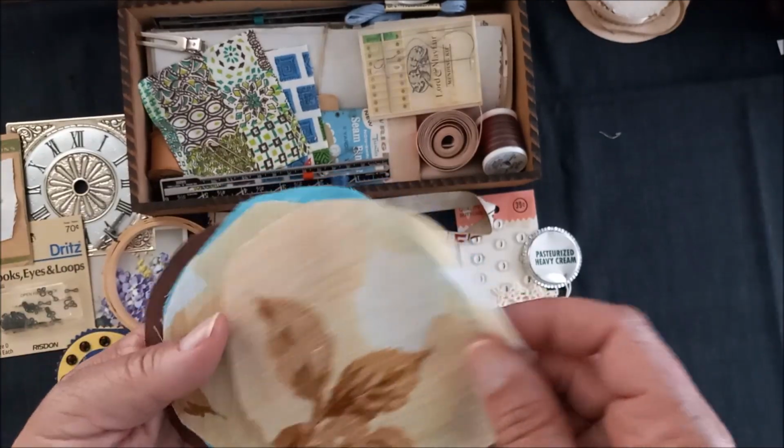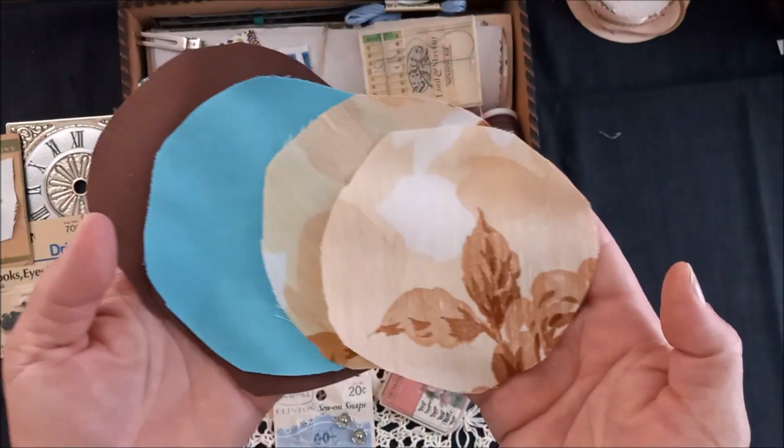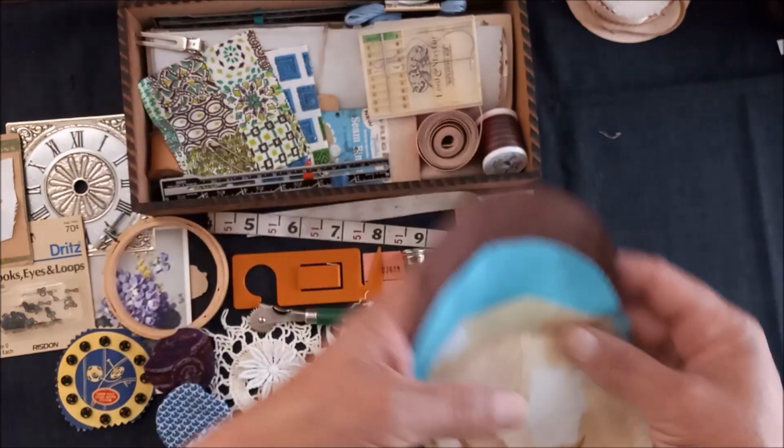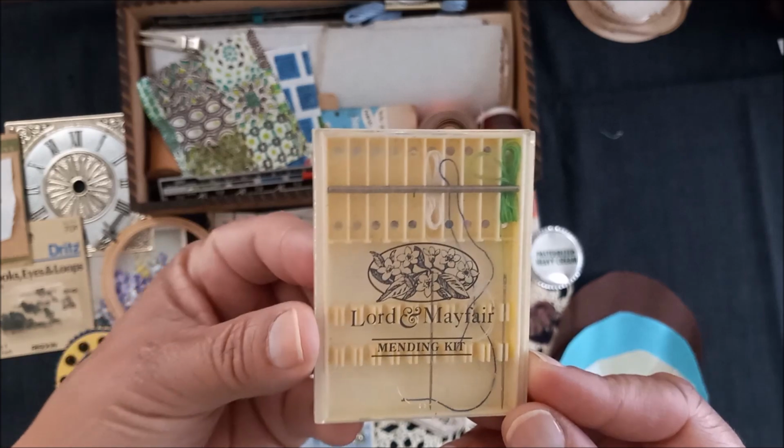Here are some old pieces here. Fabrics, and those probably were meant to be yo-yos. Another old box of needlery.